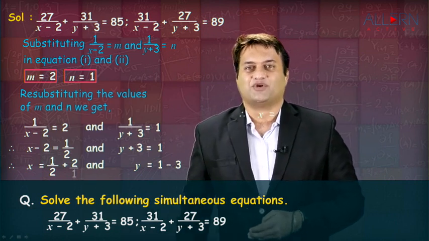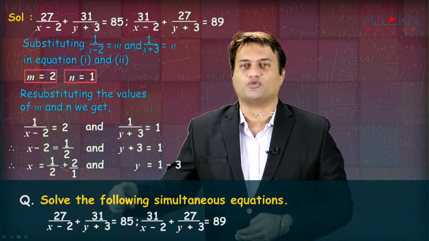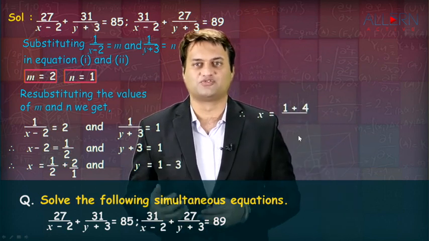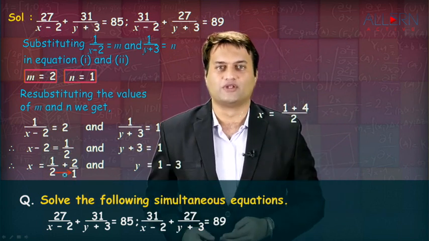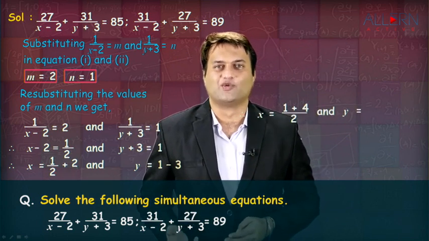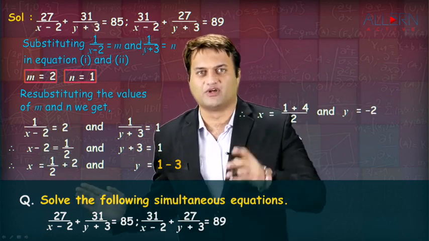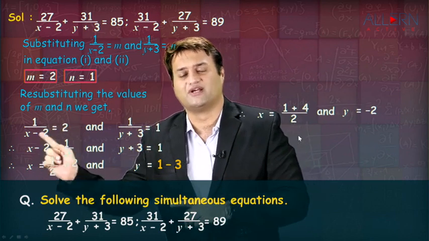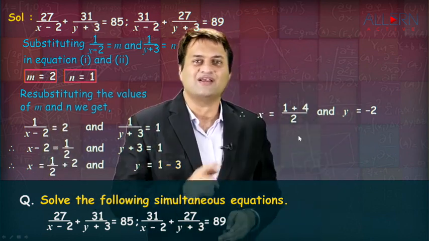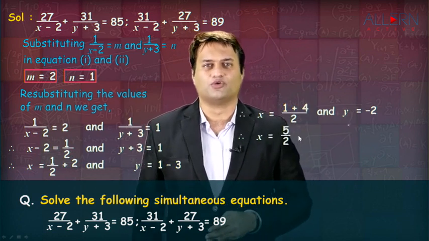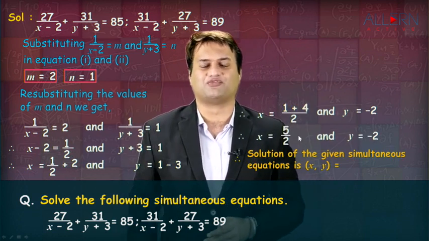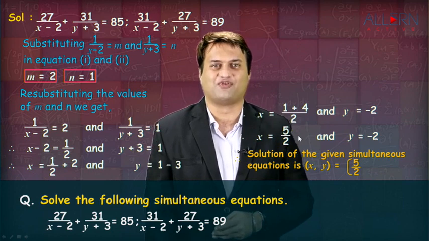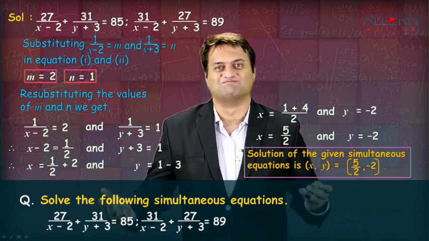Now, you take the LCM, you get x is equal to 1 upon 2 plus 2 upon 1, you get x is equal to 1 plus 4 upon 1 into 2, that is 2, and y is equal to minus 2. And if you are not comfortable doing the LCM thing, then what you can actually do is you can do the cross multiplication directly like we did in the previous sum, right. So, you get x is equal to 5 upon 2 and you get y is equal to minus 2. Just write the final answer that the solution of the given simultaneous equations is x comma y, that is 5 upon 2 comma minus 2, as simple as that.